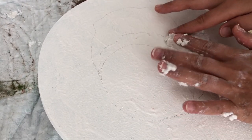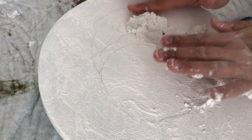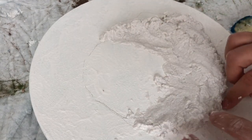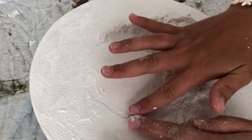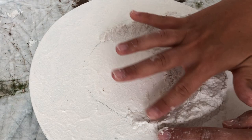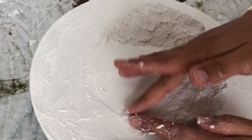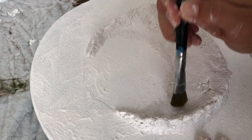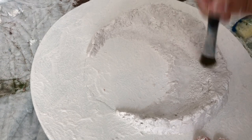So here I start to prepare my island. I have drawn on my MDF board roughly the area I want to have it on, how big I want it, and I'm just going in slowly and making it. And once I'm done I go in with a brush just to give a shape of the terrain and also push it a bit down so it's more concrete.